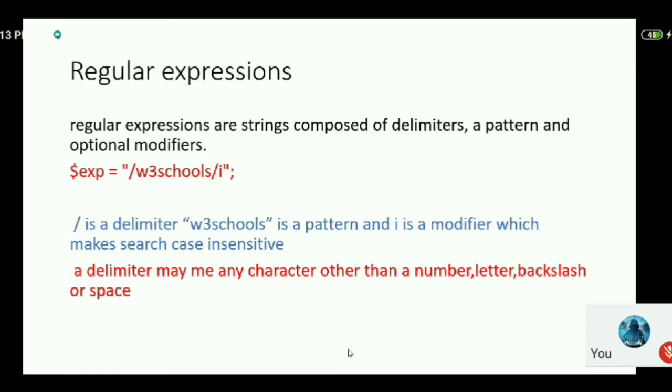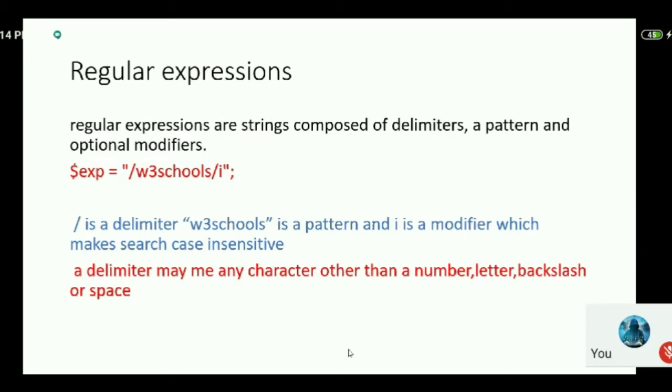Okay, so how to match a pattern here? You can see here there is a slash before it. Whenever you see a slash before it, that is called as the starting of the pattern. Whenever you see another slash at the end, that is called as the end of the pattern. And after that end slash, I use i here. That i makes a case insensitive comparison here. Suppose I type this word called as W3 schools in capital letters. It will only match capital letters here.